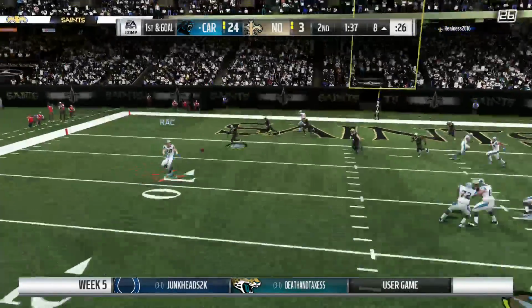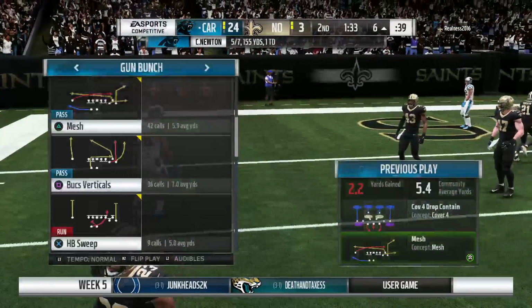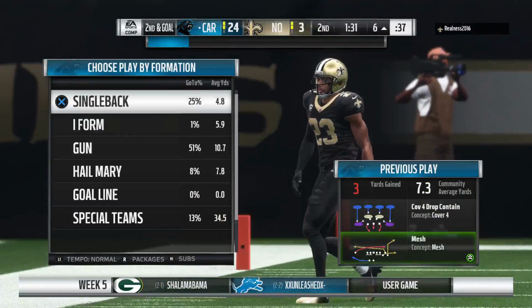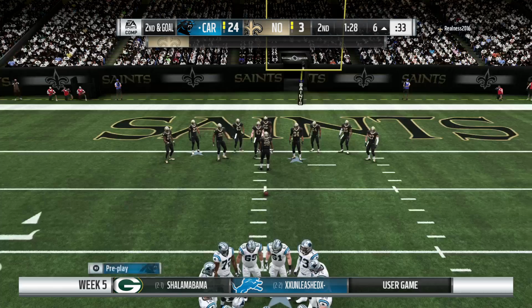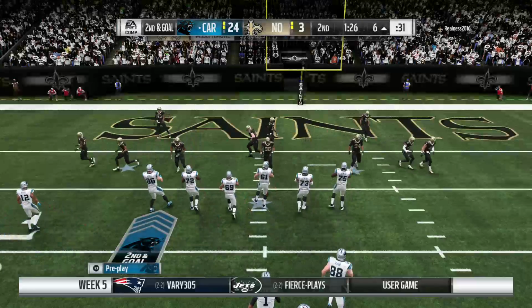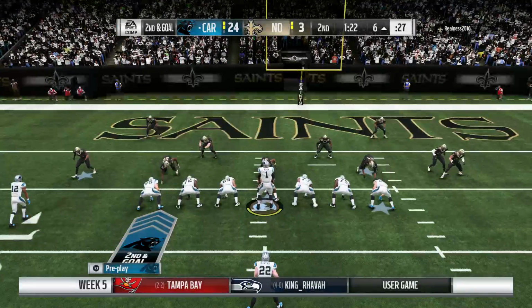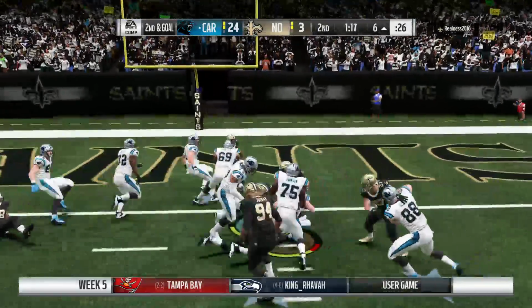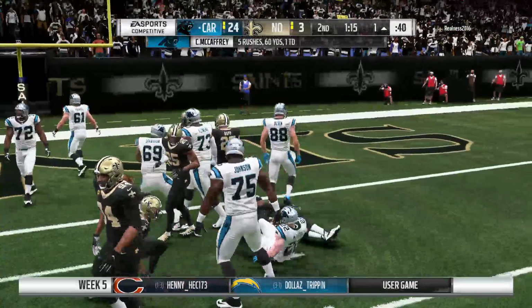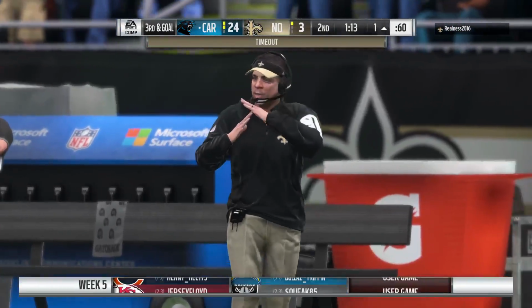To the air again, Newton. That's complete right around the 8. And he's going to be brought down just shy of the 5 at the 6. 3 yards is the gain that time. 2nd and goal. The 6-yard line, the line of scrimmage on 2nd and goal. He'll get it up the middle. And he's going to press this one forward as they stop him right around the 1. Give him right around 4 on the carry.